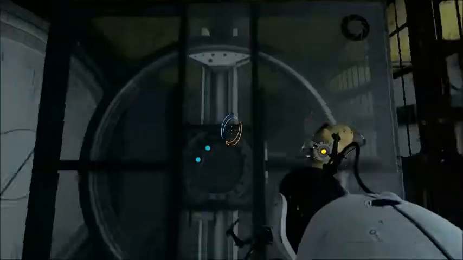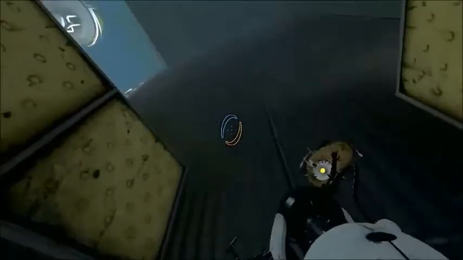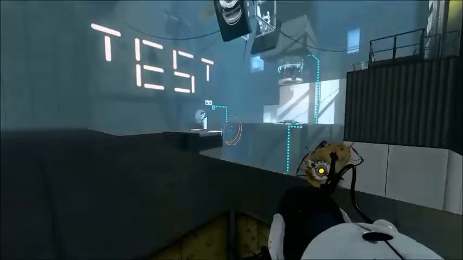Alright. So Wheatley's going to accidentally blow up the entire facility because he has no idea what he's doing. And he wants us to test for him, so we can't do anything about it either.